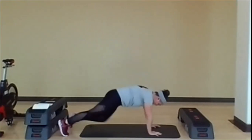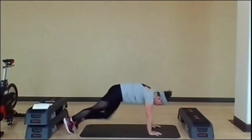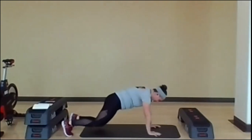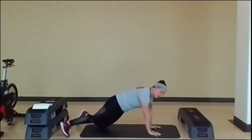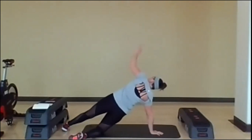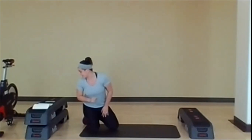Keep those hips in line. 1, 2, 3, 4. And open. Option here. 1, 2, 3, 4. Take it down to the knees to open up. 1, 2, 3, 4. Take it down to open up. An additional option, we can just stick with this rotating hover. Pull that belly button into the spine. Keep breathing. Time. Take that rest.